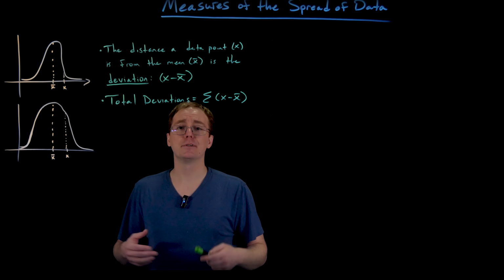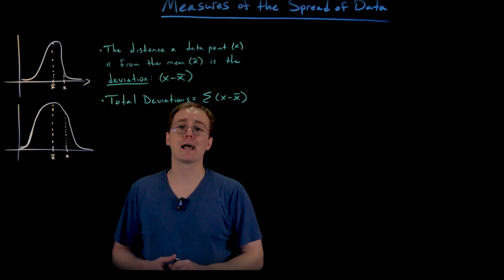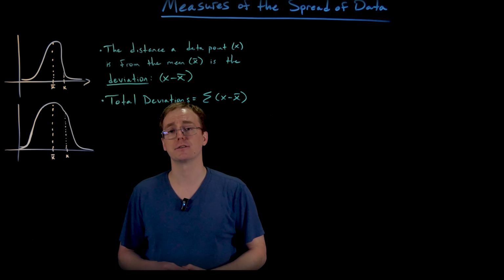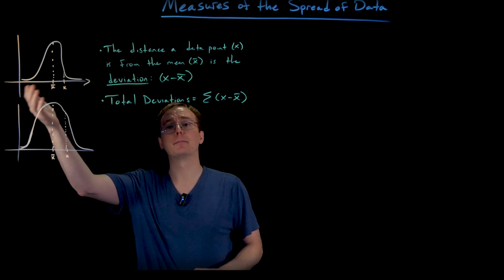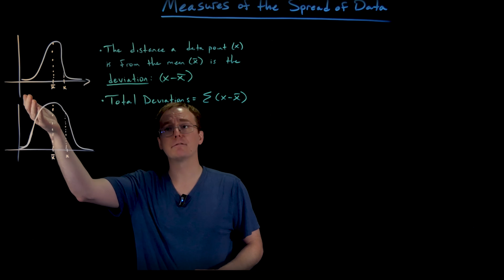That's always going to happen because of how that average, x-bar, is calculated in the first place. Some of our points will be above that average, and some of our points will be below that average. So when we're just adding up the deviations, which can be positive or negative quantities, those positive values are going to cancel out with those negative values. We always are going to get a total sum of 0 when we're looking at just the deviations. No matter how our data is spread out, if we calculate the mean x-bar and then look at the sum of total deviations, we're always getting 0.